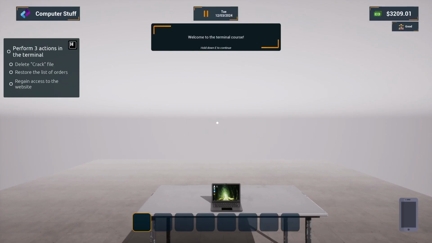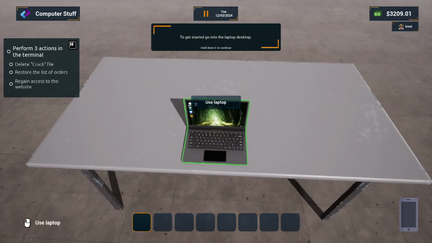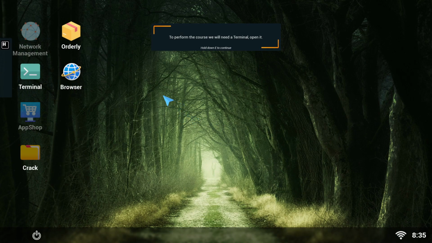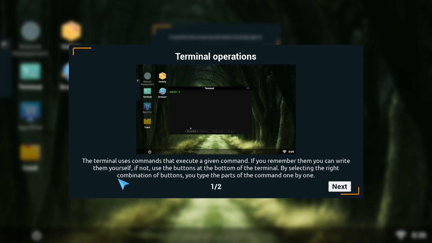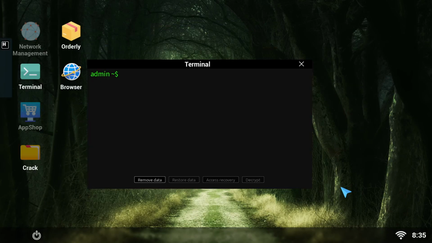Okay, I really like this VR learning idea. Welcome to the terminal course. To get started, go into the laptop desktop. To perform the course, we will need a terminal. Open it. Okay, the terminal uses commands that execute a given command. If you remember them, you can write them yourself. If not, use the buttons at the bottom of the terminal. By selecting the right combination of buttons, you type the parts of the command one by one. Once a command is complete, press enter to confirm it. To begin with, let's delete the crack file. First, select the category, press remove data.